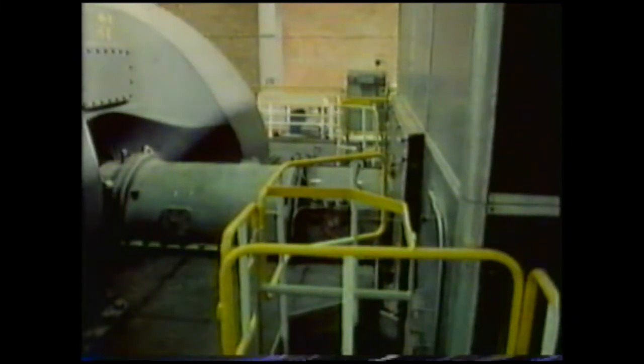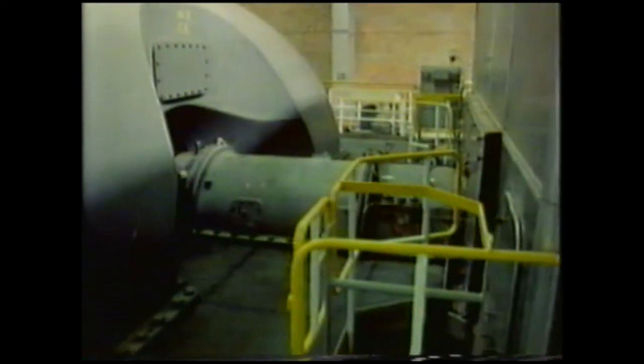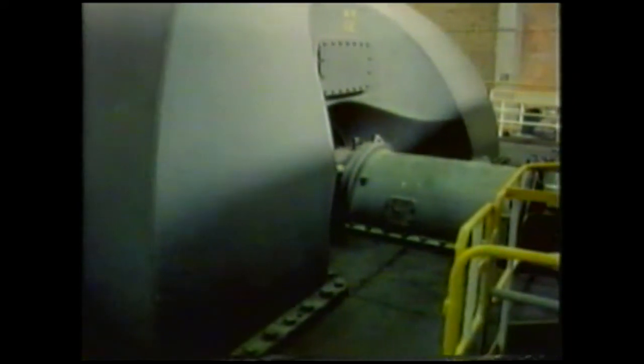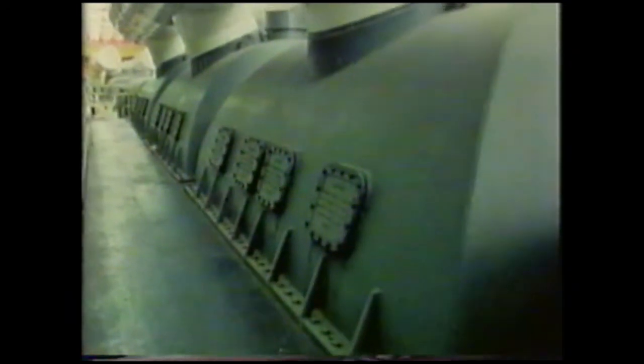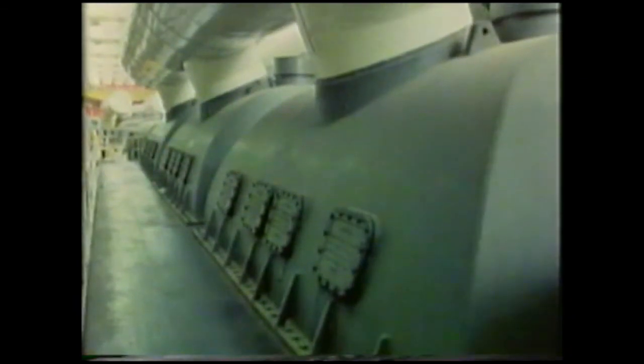There's a turbine like the one we've just seen inside this casing, driven by high-pressure steam straight from the boiler over in the reactor building. The steam emerging from that first turbine then passes to low-pressure turbines, all helping turn the same shaft. The big pipes above carry this low-pressure steam to these turbines. The turbines do the same job as the crank in that laboratory demonstration in the last film.